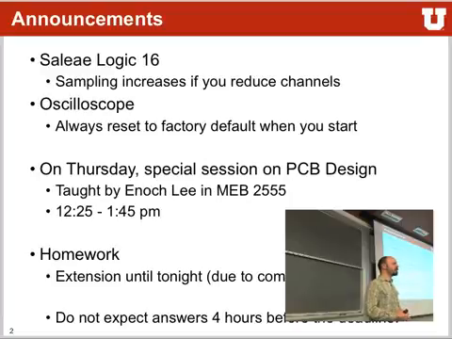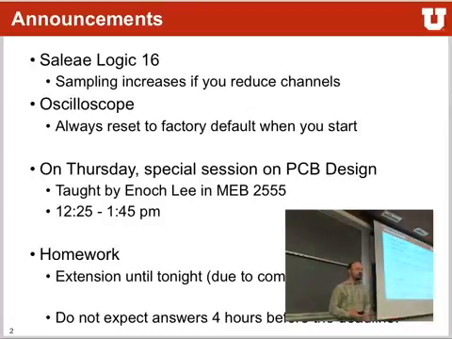Try not to use the auto function. Often it doesn't give you what you want. If you know what type of signal you're looking at, use the dials to go to the range where you think your signal should be and see what's actually there. Often you will find it much faster that way. Sometimes the auto function will just zoom into the noise on your lines and you don't understand what's really going on.